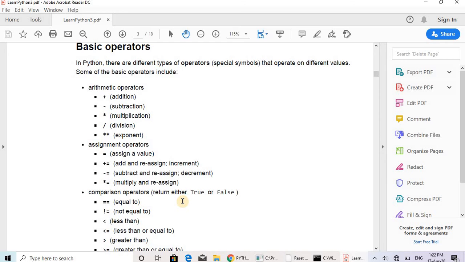This also used for in case of while, if statements, for loop, for all that things we used these all combinations already. Also there are some logic operators, and, or, not, that are logic operators.